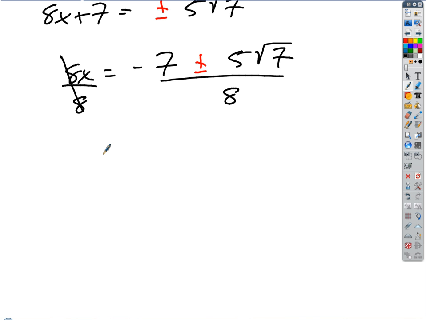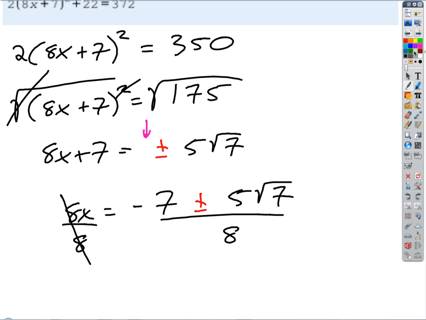There's a couple of things we need to recognize about this. Because I've got a plus or a minus sign on the top, I've got two separate terms divided by a single denominator. That's the definition of a common denominator. Can I combine those terms on the top? No, you can't. Some people have tried to do that, and it's okay. That's old Algebra 1 stuff that maybe we're a little rusty on.